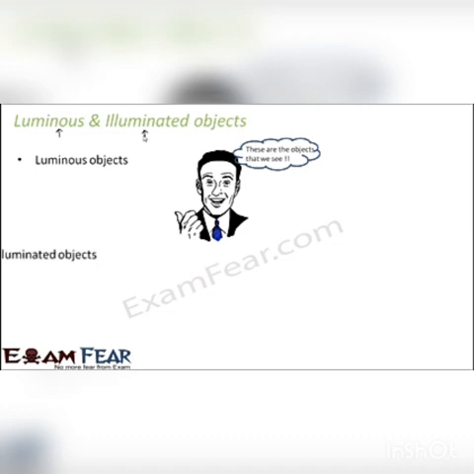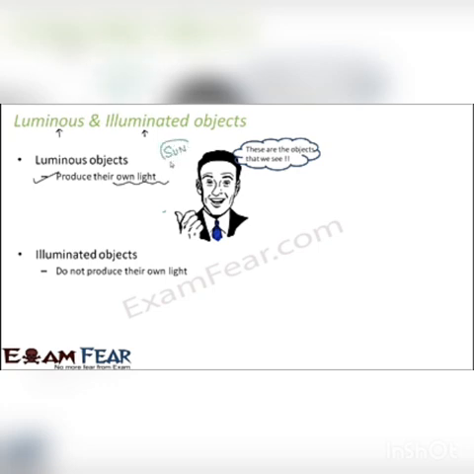Luminous objects are those objects which produce their own light. So these objects generate light. For example, any example that comes to your mind instantly? Yes, exactly. Sun. Sun is a classic example of a luminous object because the sun has its own light. So we can see luminous objects because they are the ones producing light. Light is present there, we have our eyes which are functioning and we have a brain, so we can actually see that object and also perceive what we are seeing. So luminous objects are those objects which have their own light and they can be seen.